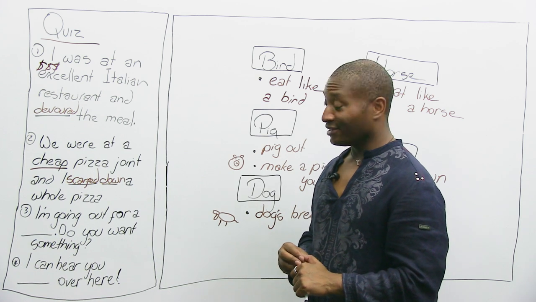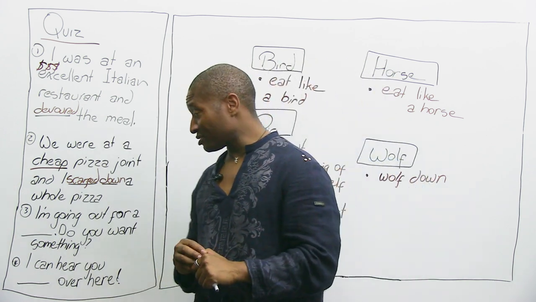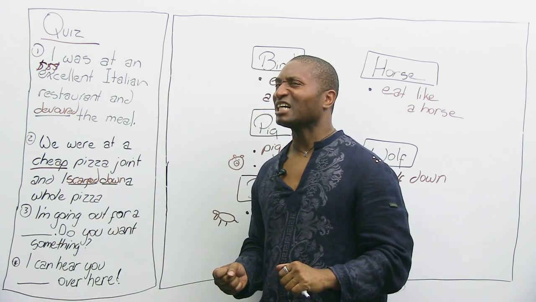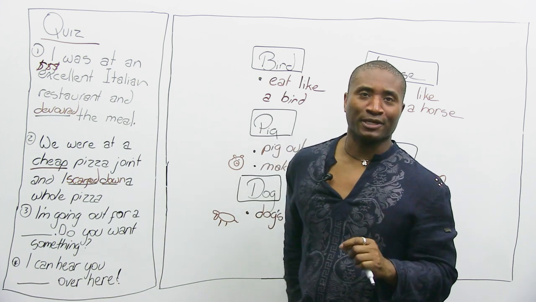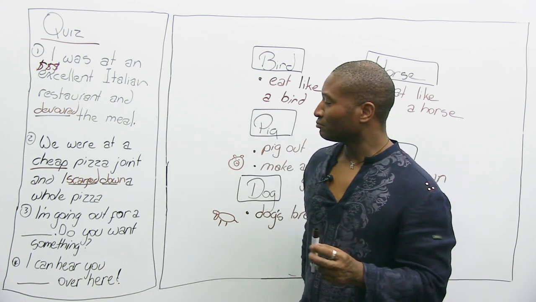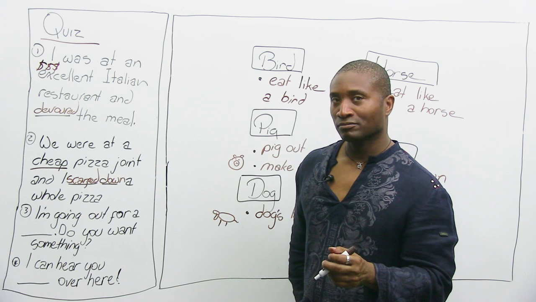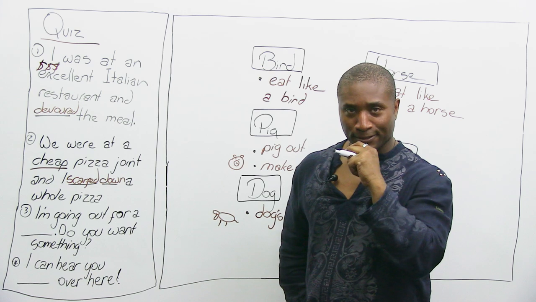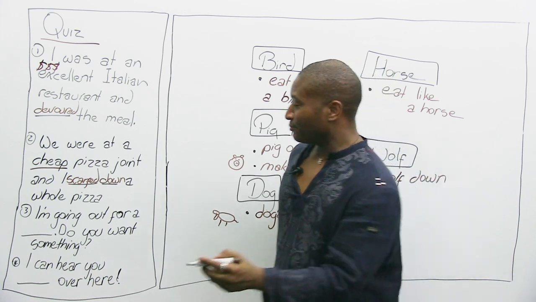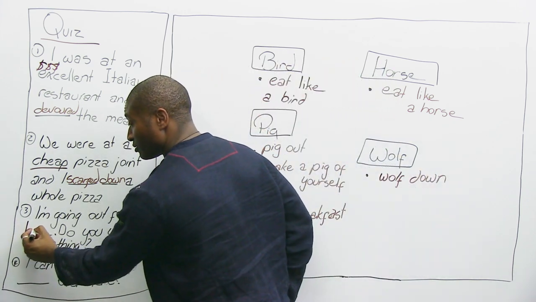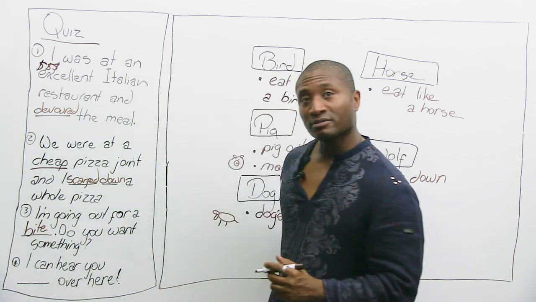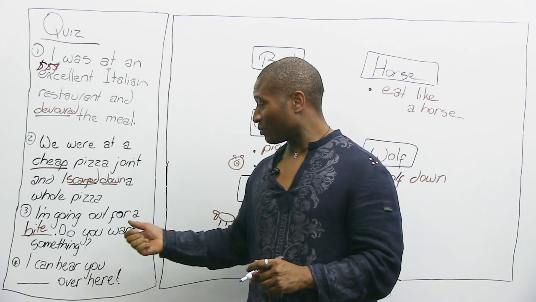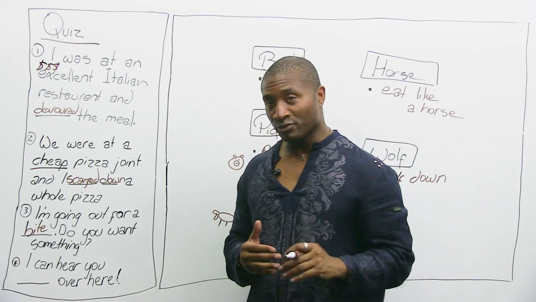Two more to go, and if you can do this, I can just imagine what you're going to do on the quiz. I'm going out for a... I don't know. You tell me. What do you think? Could it be a bite? Remember? When you go out for a bite? Think bite, bit. A little bit of food, right? I'm going out for a bite. Do you want something? I'll get you some food, too.